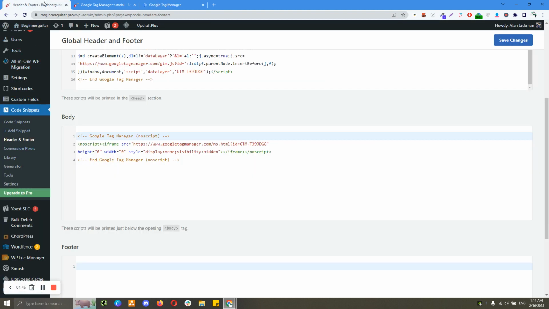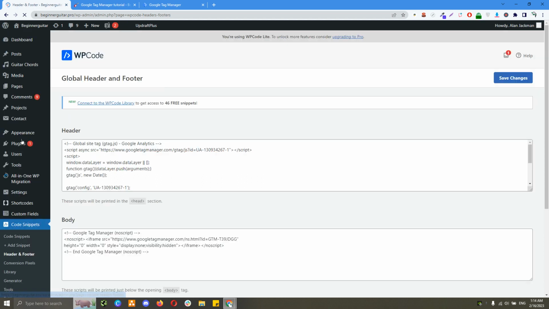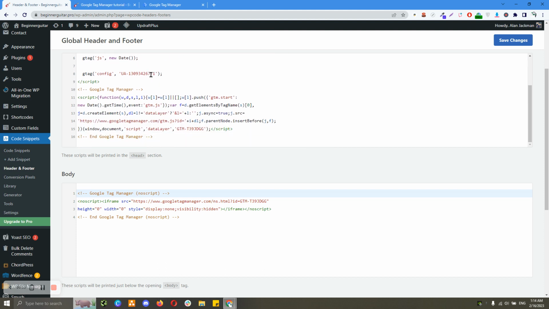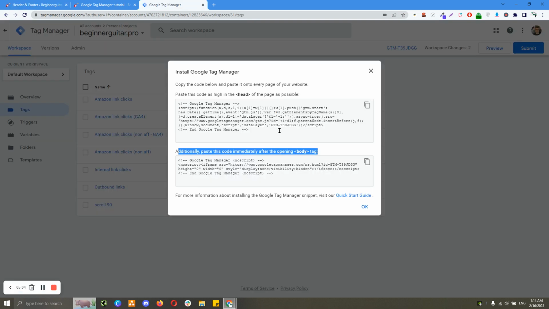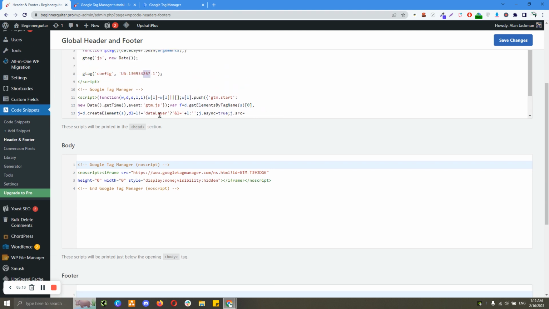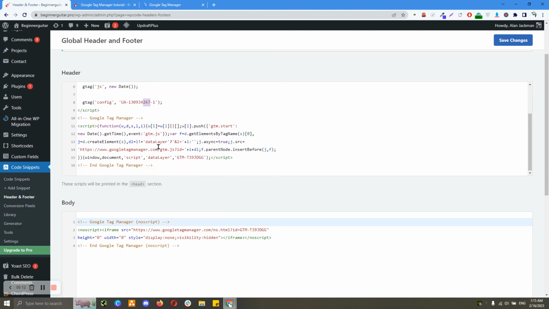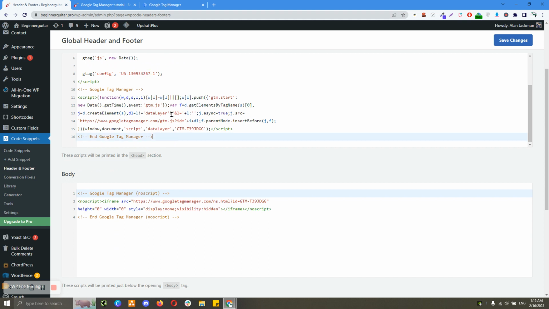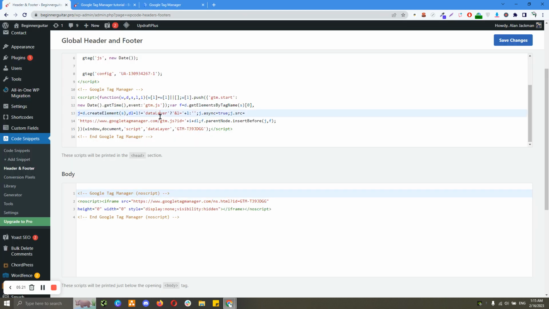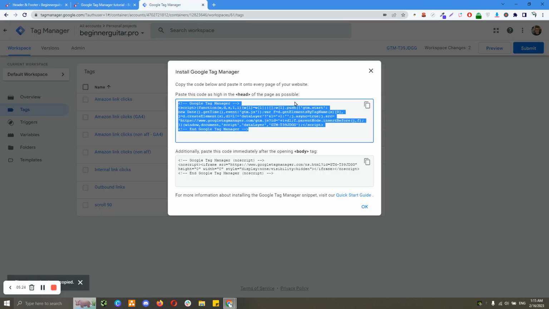So my website is built on WordPress, and there is this plugin called Code Snippets, and that allows me to add the scripts to the head of my website. So as you can see, the script is added here. You can see the tracking code is UA ending in 267. My mistake, this one ending in DGG. So this is the right tracking code.